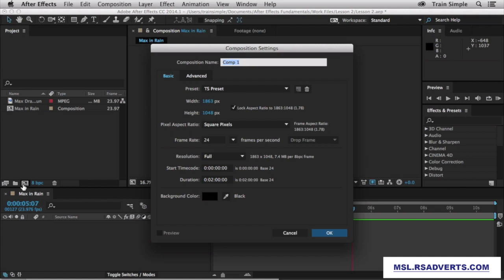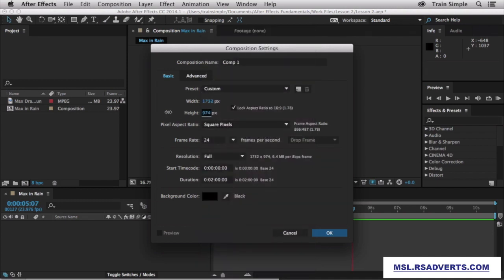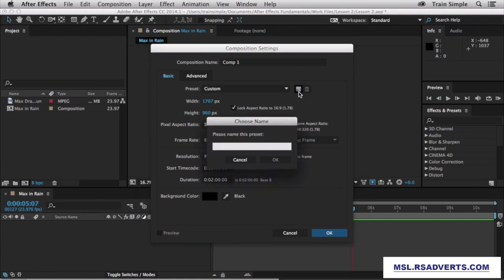Now you've seen these settings before. We talked about them when we were creating our first composition. One thing I want to point out that I forgot to touch on is that you can create additional presets should you need them. So let's say we come over here and we choose a default preset and we make some modifications, just like this. And for whatever reason we want to save this preset. Well, we can come up here and click this button. This will allow us to save the preset. All we need to do is name it. So in this case, I'll just name this My Preset.